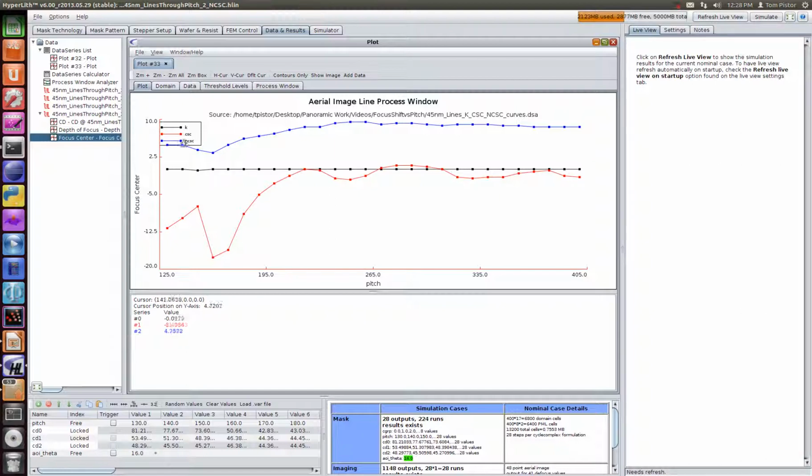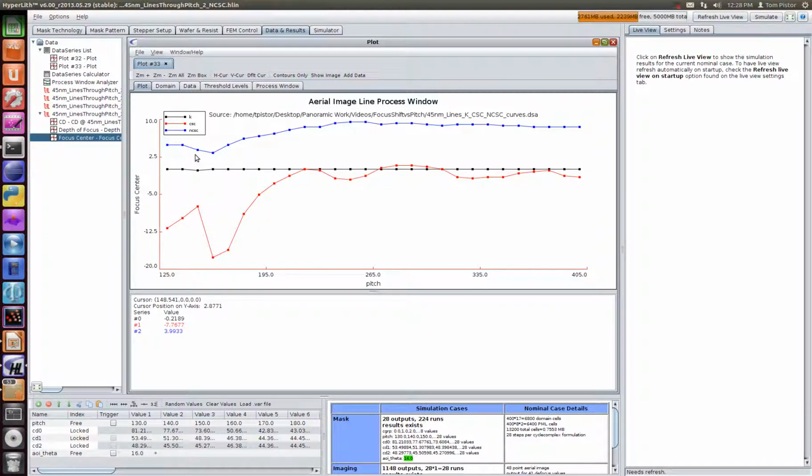And the non-constant scattering coefficients, which should be the most accurate, gives some amount of focus shift, about 8 or 9 nanometers of focus shift, particularly for the lower pitches here. This is pitch 130, 140, 150, 160, 170, 180, up to about pitch 200, where you start getting constant focus shift. So this is the best focus position.